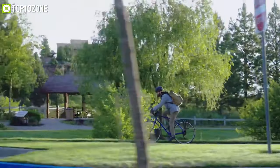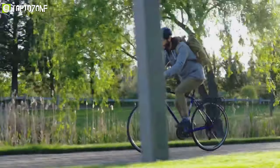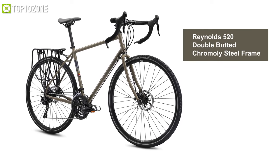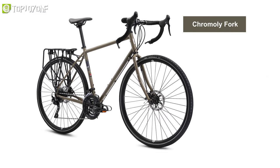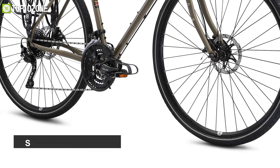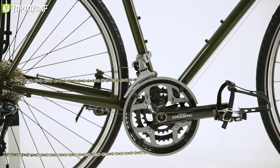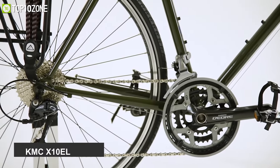Built to work like a horse, the Fuji Touring Disc is an affordable entry-level touring bike that you can use for touring as well as on city roads. This bike is constructed with Reynolds 520 double-butted chromoly steel frame, 3D forged 6061 stem, and chromoly fork. It offers a Shimano Deore T6010 crankset and Shimano Deore 8000 derailleur at front and rear with micro shift bar shifters.